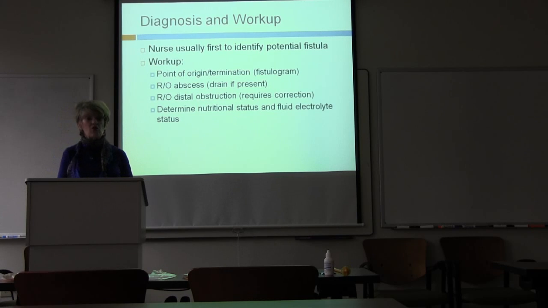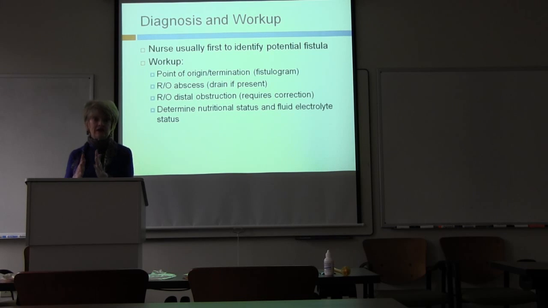Secondly, they need to determine whether or not there are any infectious complications. If there's any abscess formation, they will arrange for percutaneous drainage, usually CT-guided drainage of the abscess, because until we drain that abscess cavity, we will not get that fistula to close. They need to know whether there's any distal obstruction, because that has to be corrected surgically or the fistula will not close. So they always do some study to assure patency of the distal bowel.